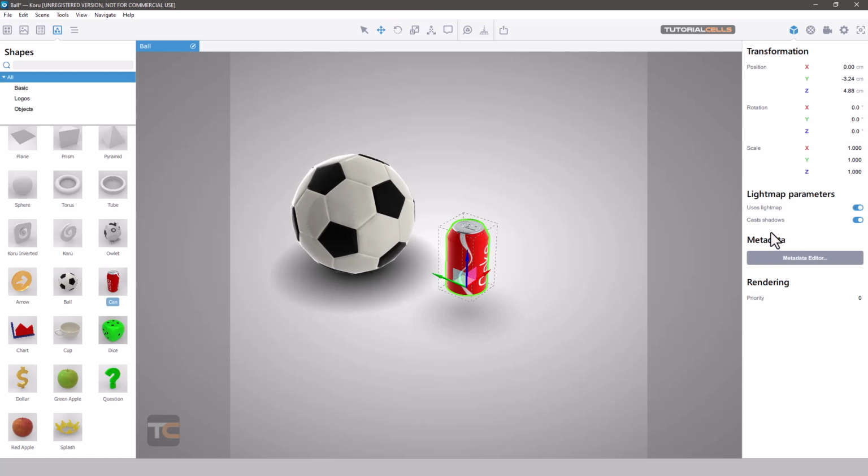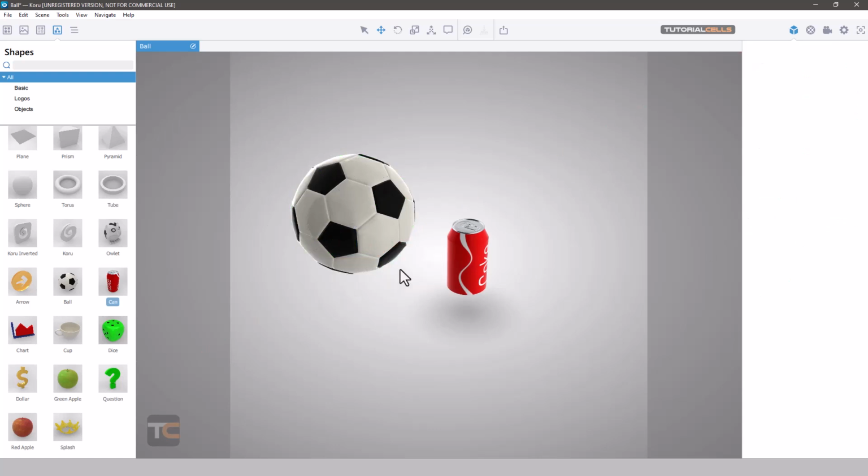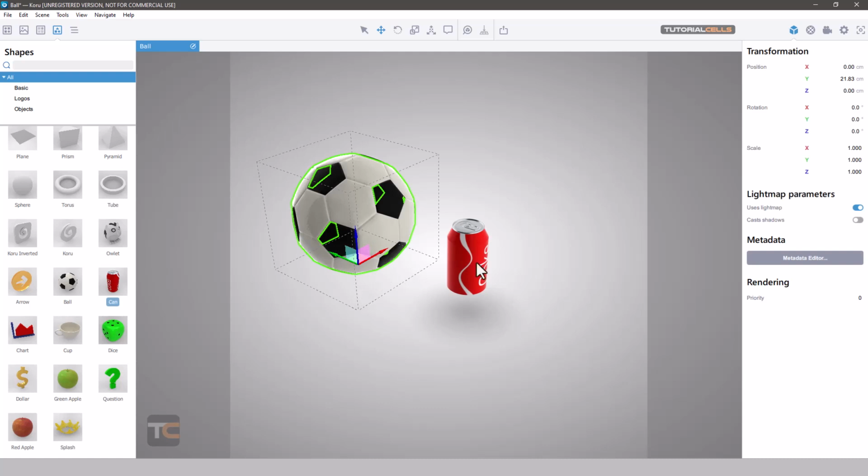turn it off. Or if you don't want shadow computing, or to lower the volume of the files, you can turn off cast shadow. For example, for this ball, boom. You can see now it doesn't have any shadow. And if you export it, it has a lower number value in the file. So that applies to every object that has this.